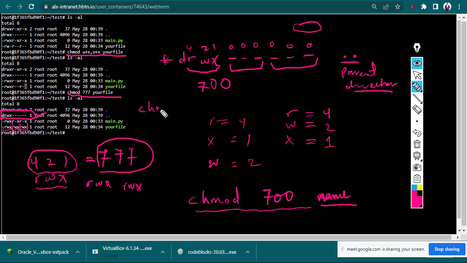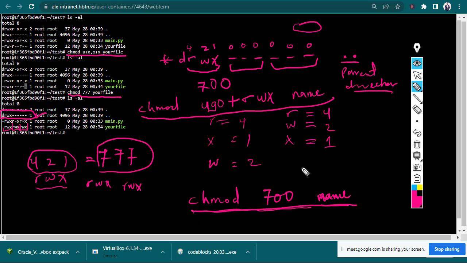You do chmod, and we want the user, the group, and the others to have read, write, and executable permission on the name of the file. So this command you are seeing here and this command are the same thing.